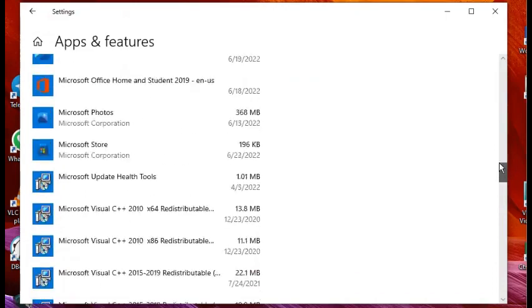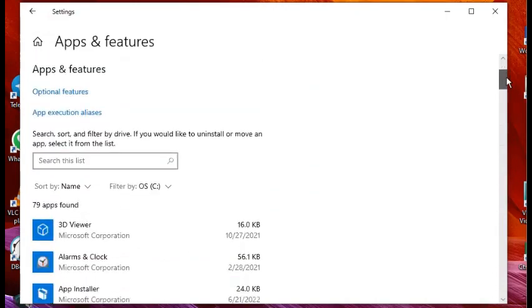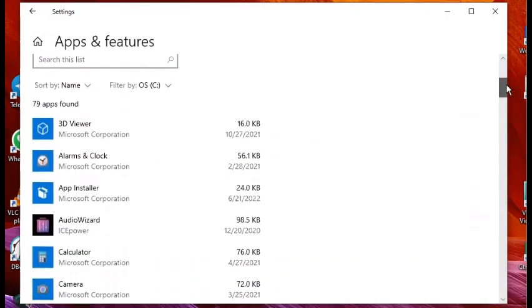But just in case you wanted to search through this list in a different way, you can also change the sorting order. So let's just say you go to sort by, maybe size.